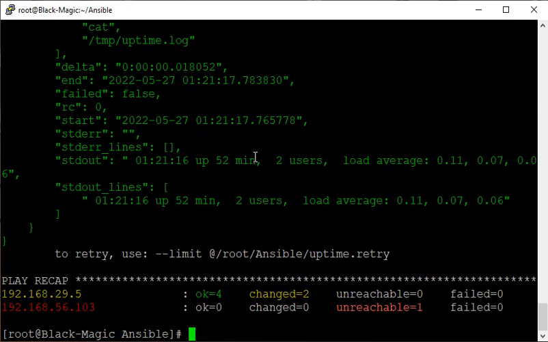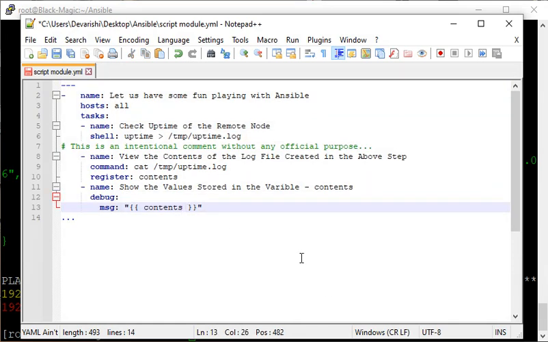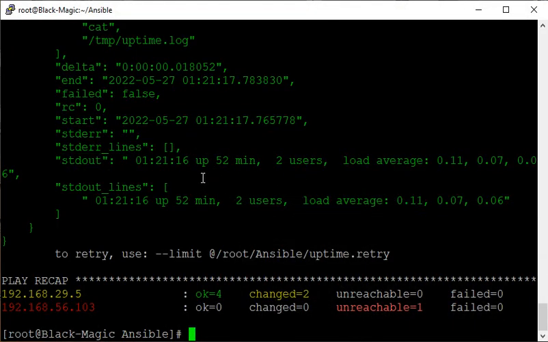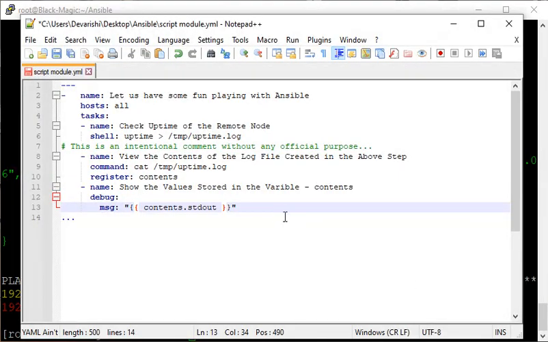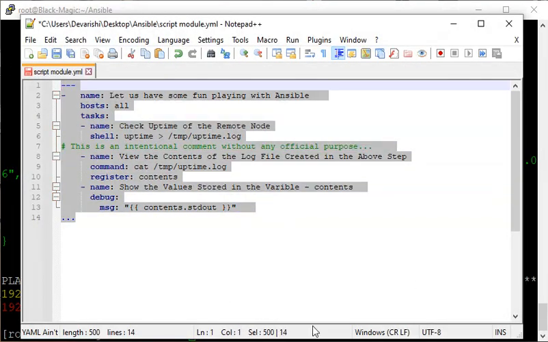So if you don't want to see all the details, the metadata, we can say, then we can just use the word stdout here. You can say dot stdout. Okay, you can say that also. You can say this, no, this stdout_lines also. So it will give you a list. Okay, good. Now let's do this exercise once again.